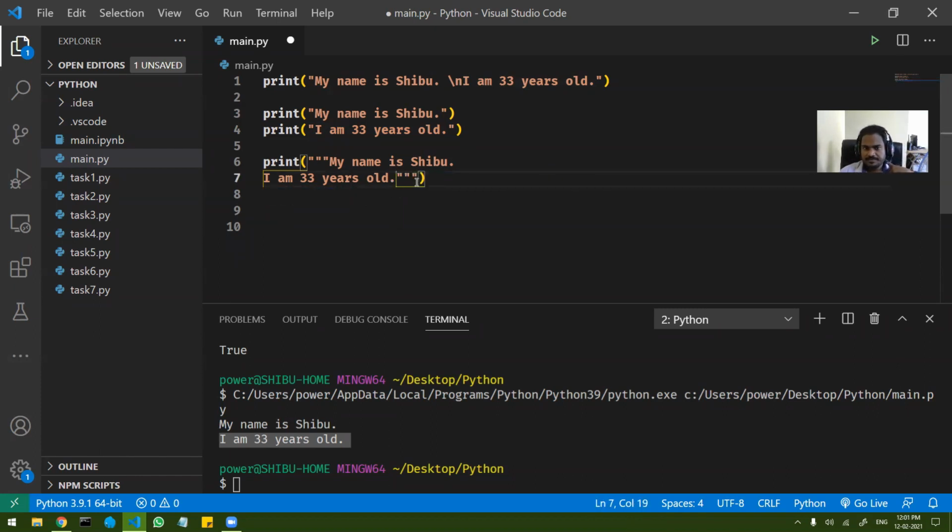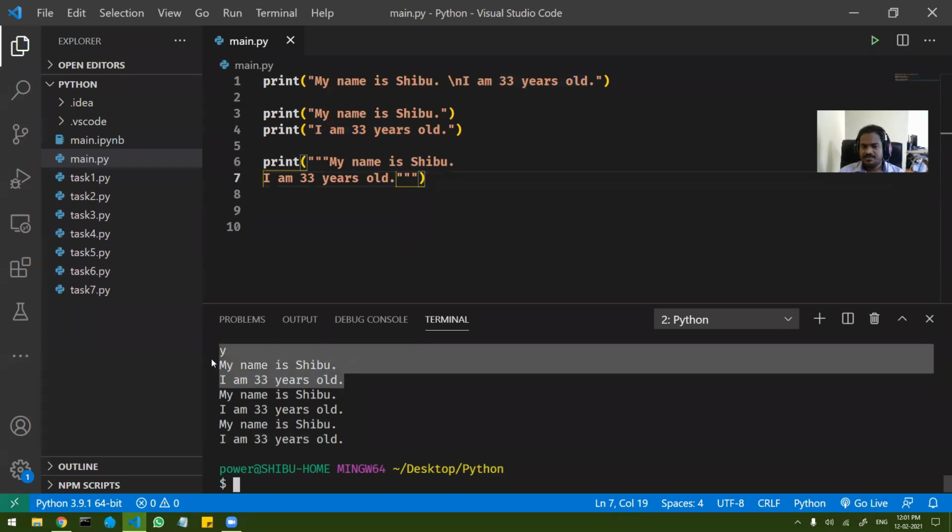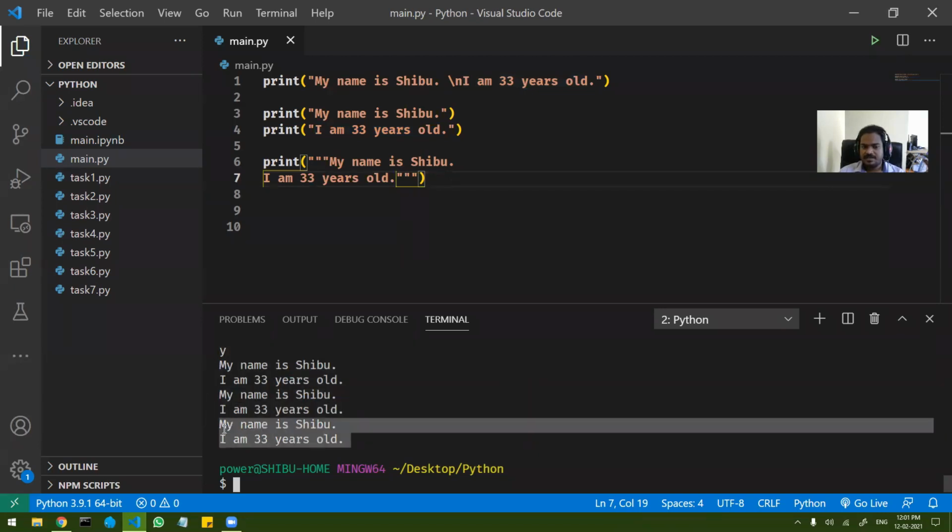That was just an example, but I can do something like this, and I can run it, and you can see I get the exact same result. So all the three are exactly the same. This is the same, this is the same, and this is the same, right? The only thing is, when you have a very big paragraph, this makes it a little cleaner when you read the code. These quotes can be single or double, it doesn't matter. If you're using three single quotes, then the closing should also be three single quotes. So that is to be understood.